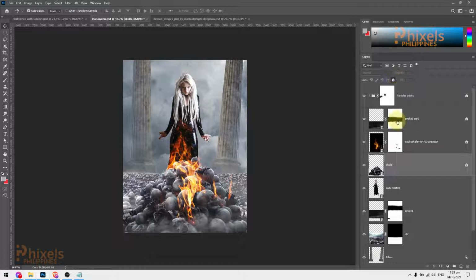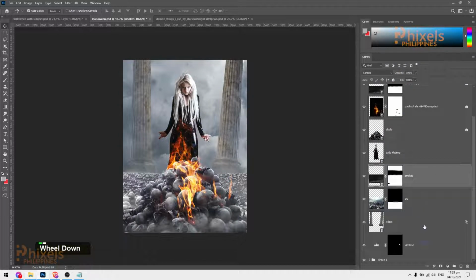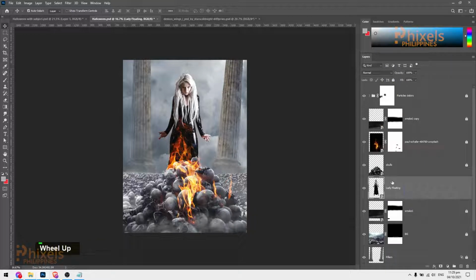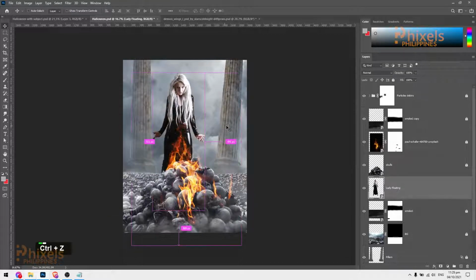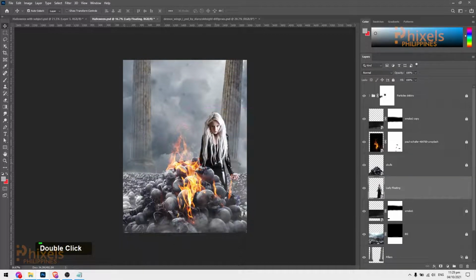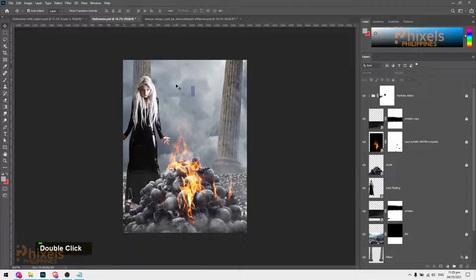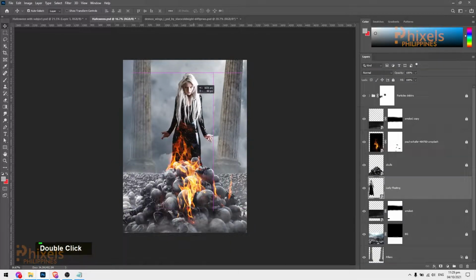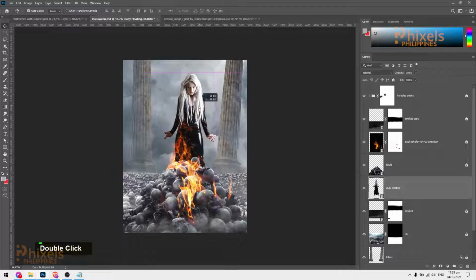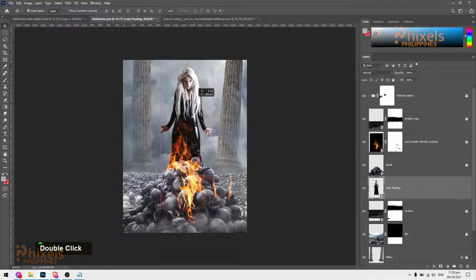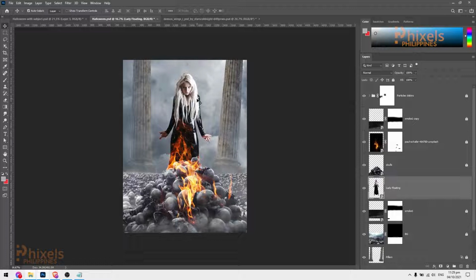We don't want that to move around. Basically, lahat na lang i-lock natin. No? I-lock natin lahat. Okay. Let's lock them all. There. Now, we only have our lady moving. No? So, we can no longer move whatever layer, may it be in front or at the back of this lady. So, and that's what we want to do. And maybe let's put her around here. Ayan. Now, we need to adjust the color of this girl.